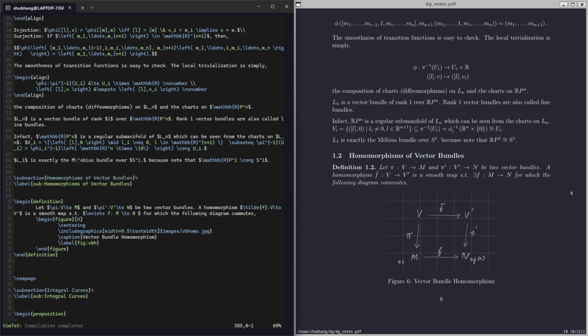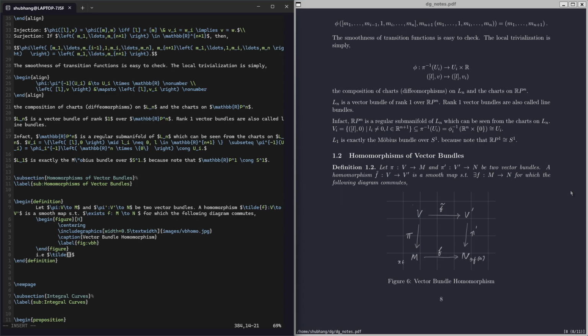And by the diagram commuting, in this case we mean that the fibers from M are mapped to fibers of N.